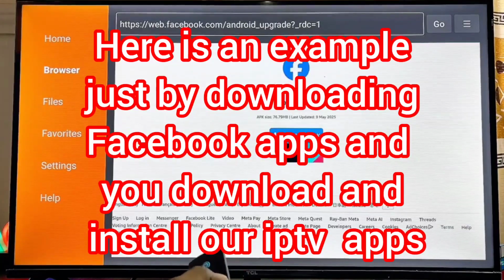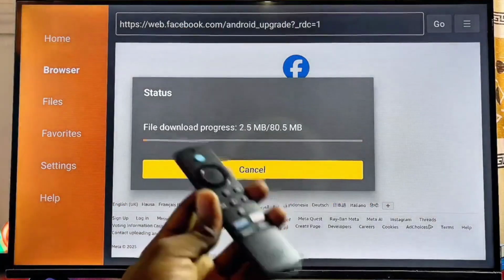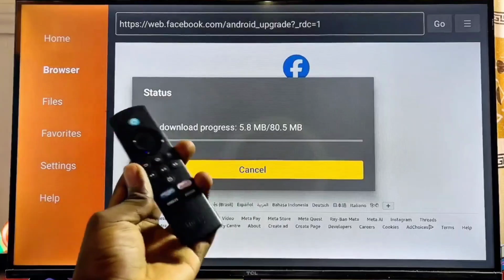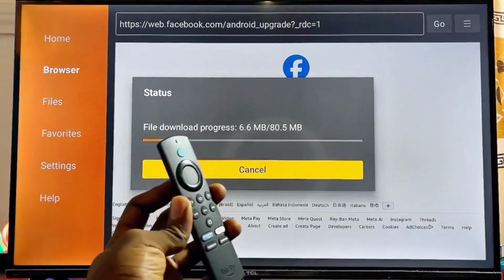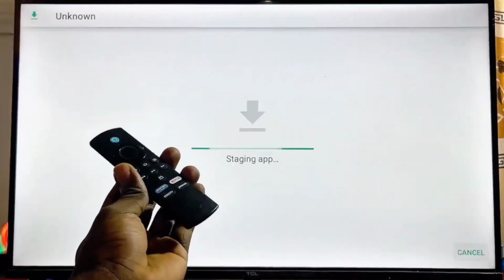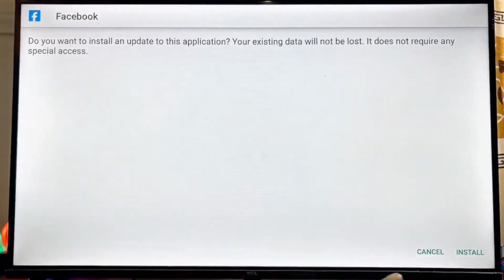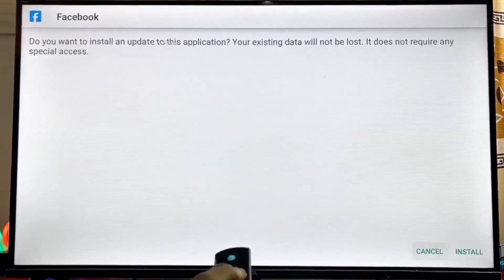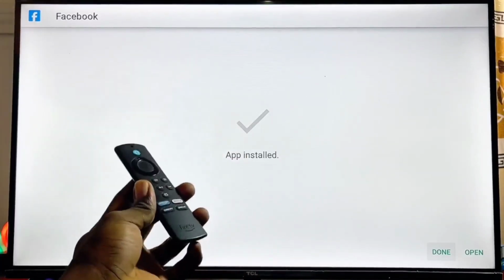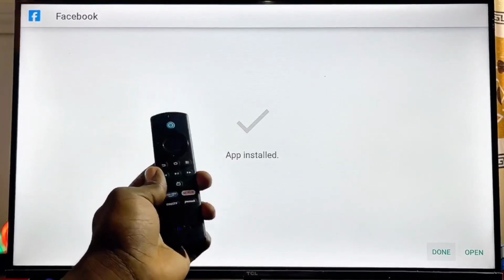Now go ahead and click on the download button, and then just give your Fire TV stick some few seconds to download the unknown sources app you want into the Fire TV stick, and it will automatically start installing itself as well. Once it is done downloading, it will automatically start installing itself. And basically what you want to do is to go ahead and click on the install button at the bottom, and just like so, we have successfully downloaded and installed an app from unknown sources into our Fire TV stick.